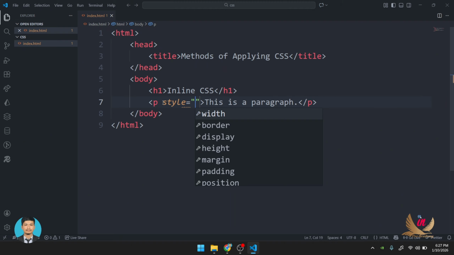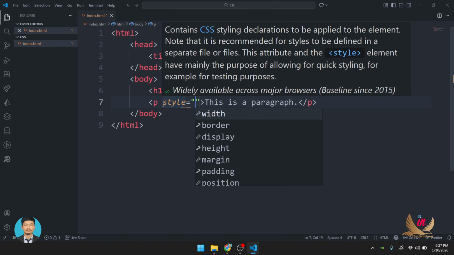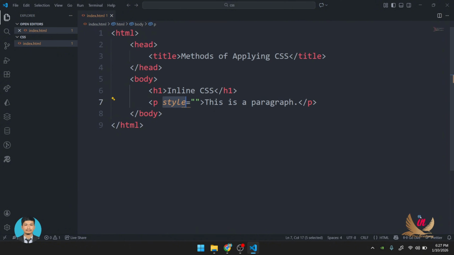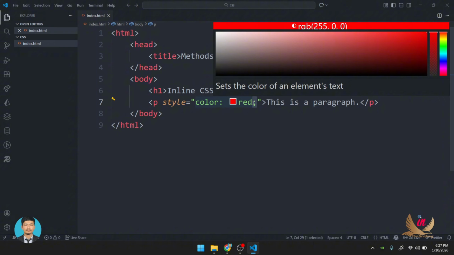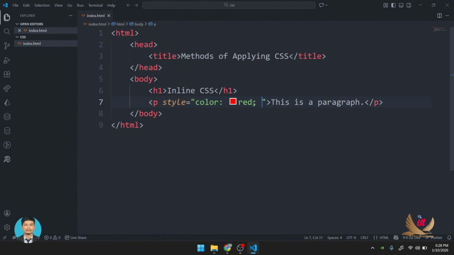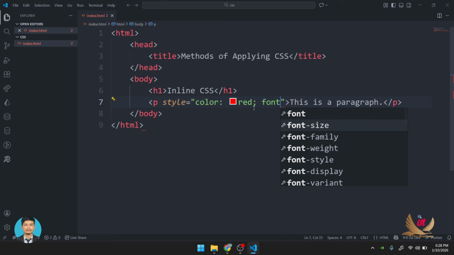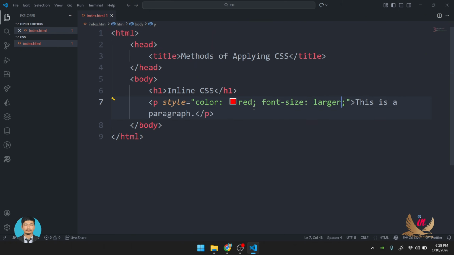Now, after writing style, inside that we are going to write down the CSS property and value as you have seen in that syntax. So you have seen that curly braces over there. We are not going to write down that thing because that is already being occupied by the style is equal to and this double apostrophe. So here we are going to change this color into red, my favorite color. So color red, and as we can see over here, at last we have got semicolon over here. And same like that we are going to change the font size also. The font size will be larger.